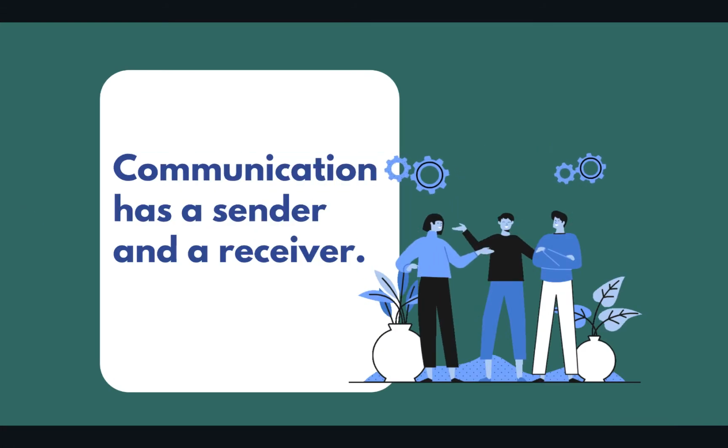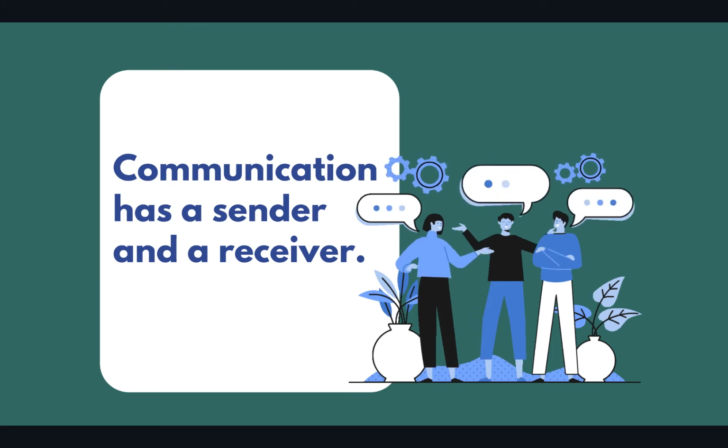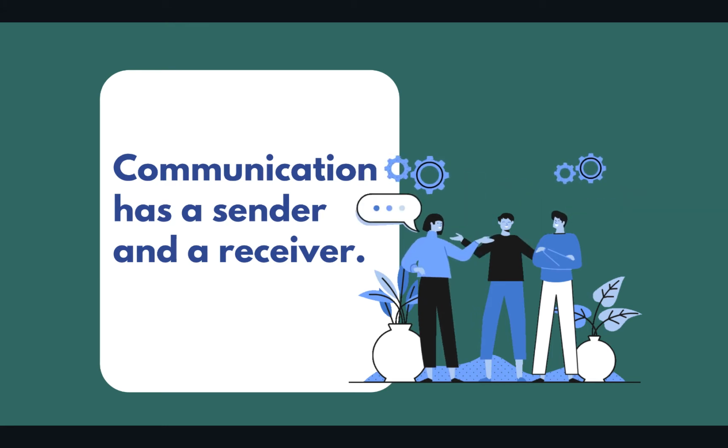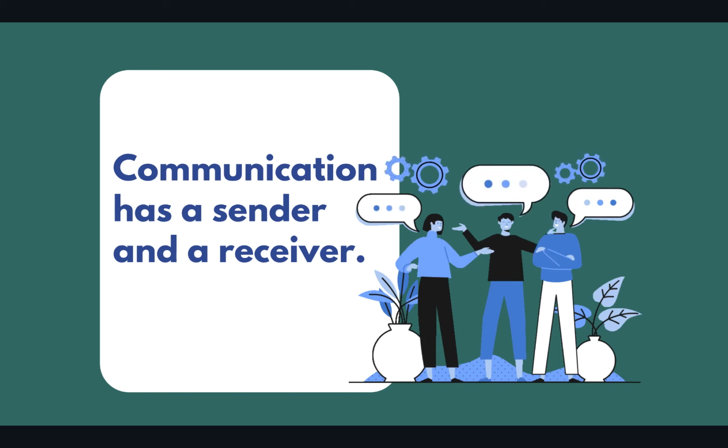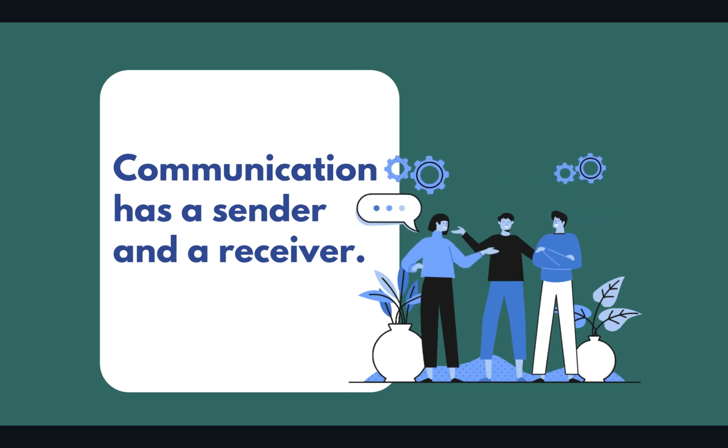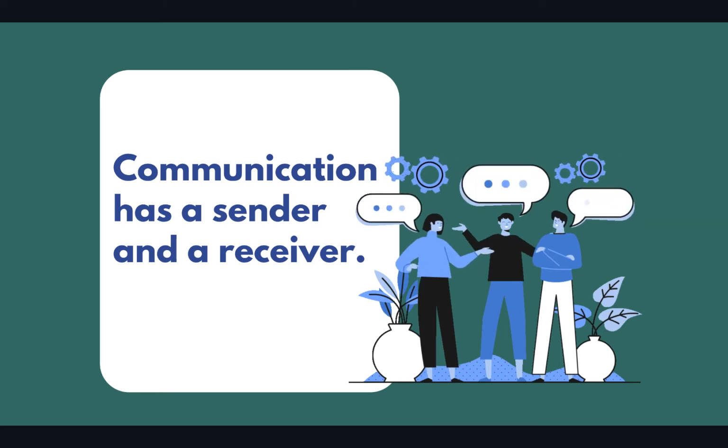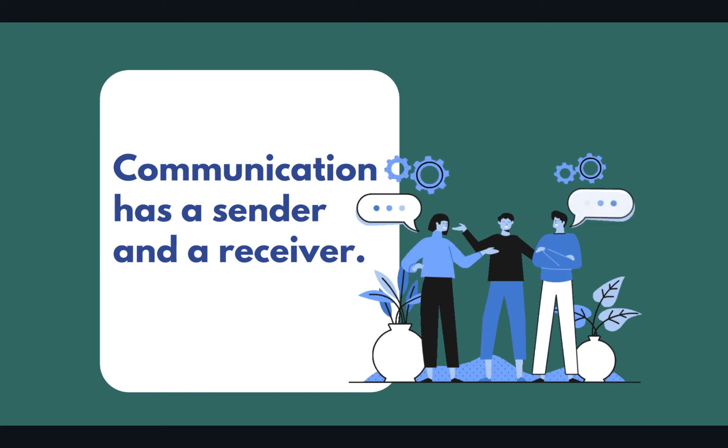Communication, by its nature, has a sender and a receiver. From the start, we have already talked about how a communication must have a sender and a receiver. Communication occurs between two or more people acting as the speaker or the receiver of the message. In other words, it is a two-way process of reaching mutual understanding, in which participants do not only exchange information, news, ideas, and feelings, but also create and share meaning.